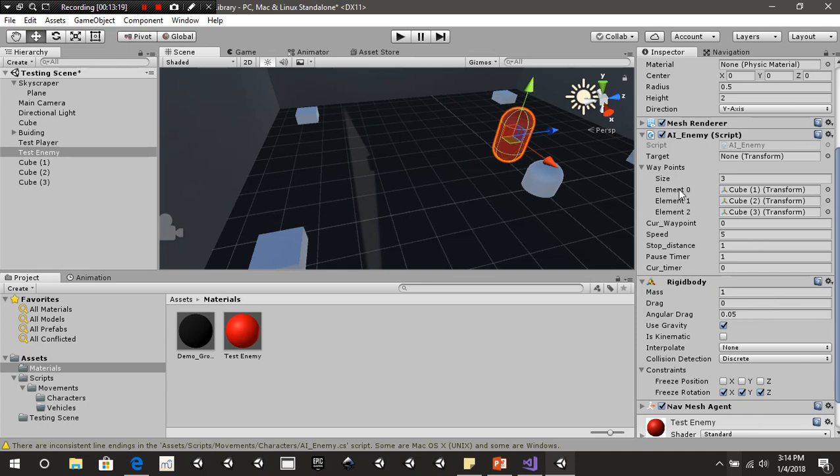And keep in mind, if you take a look at element 0, element 1, element 2, on arrays and all, the value starts at 0 and then goes 1, 2, 3, 4, 5. So make sure that you do keep that in mind whenever setting this up, that 0 is the starting value.